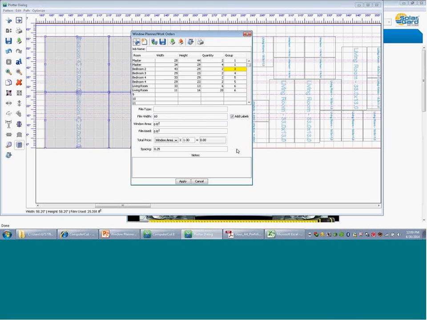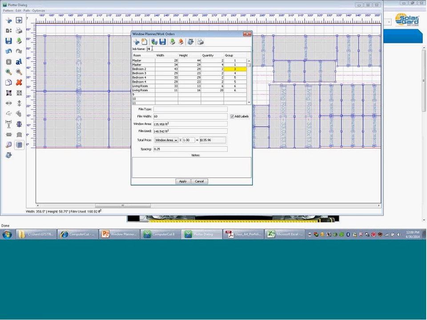Now, as I said earlier, this can also be used as a work order for your installers. So let's just click apply here. I can put in a job name here. Let's just put in Miller. And the type of film that we're going to use, let's say we're just going to use a silver. And then you can put down in the notes section, call customer before coming, or any type of instructions for your installer. And you can hit the print button, and it'll print out for you.